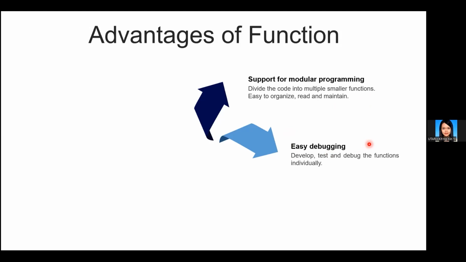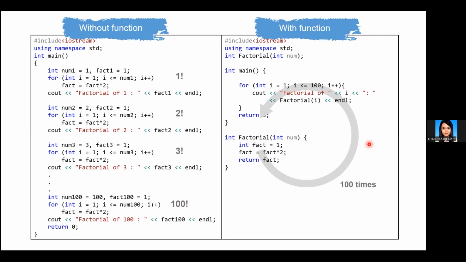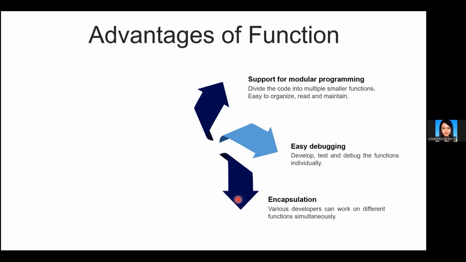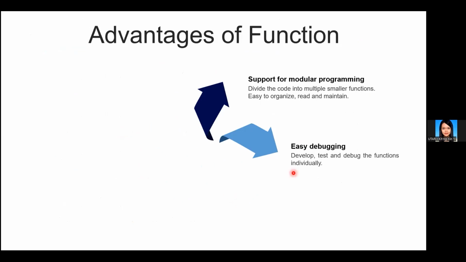So if I ask you to make some changes to the code earlier, for example, I don't want to find the factorial of the first 100 numbers again, but instead I just want to find the double of the first 100 numbers. I want to show 1 times 2, which means 2, 4, 8 until 200. Instead of finding the factorial of the number, I just want to print out the double of a particular number. I just need to make the modification at one place only, if you look at the program with the function here. But if you look at the program without function, are you going to make the modification at 100 places? This is not efficient. So this is why the function helps us to do the testing and debugging of the function individually. We can just do the modification at one place.